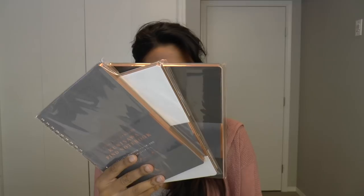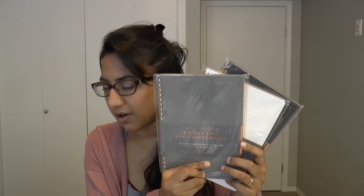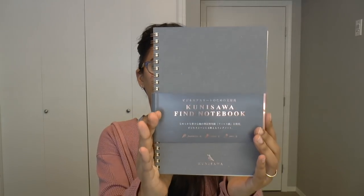Next we have three Find Ring Notes. It is A5 size with a five millimeter graph grid ruling and 80 pages. They come in charcoal, white, and gray and they are approximately $13.50 US each. Now let's open this — it's got a little belly band. Oh, it's actually a soft cover; I was expecting a hard cover. It's a paper cover. You can see that copper edge — very pretty. It matches the rings. My first impression of the notebooks is that they're very elegant, very pretty notebooks, very classy.